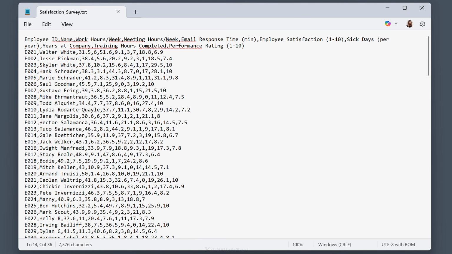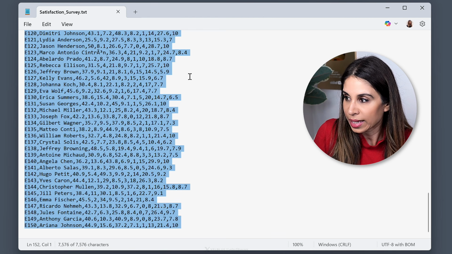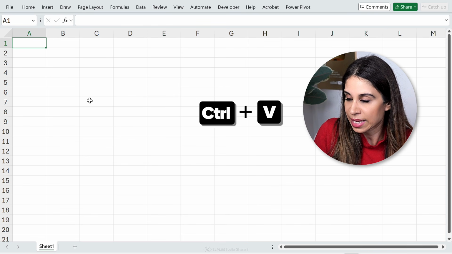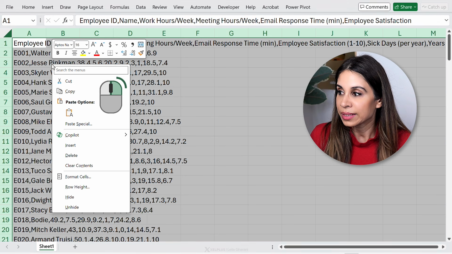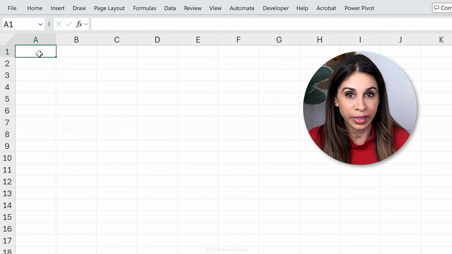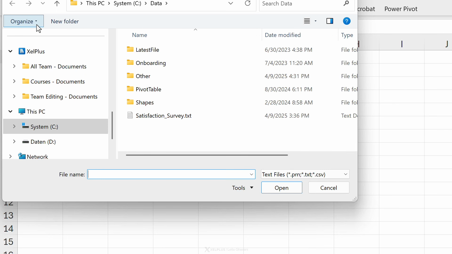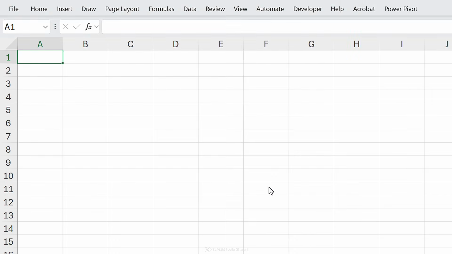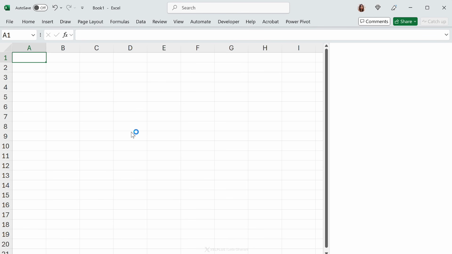So you see, the way people are bringing this data into Excel is to actually bring it into Excel. No, don't do that. There's no need to bring your data in Excel. I know that you're probably not doing a Control-A, Control-C, and then opening up Excel and doing it this way, and then cleaning it up. You might be using Power Query, which is the proper way of bringing data into Excel. So you might be going to Data, grabbing data from text CSV, selecting the file, so that's our survey results, and then clicking on Load to bring the data into Excel.